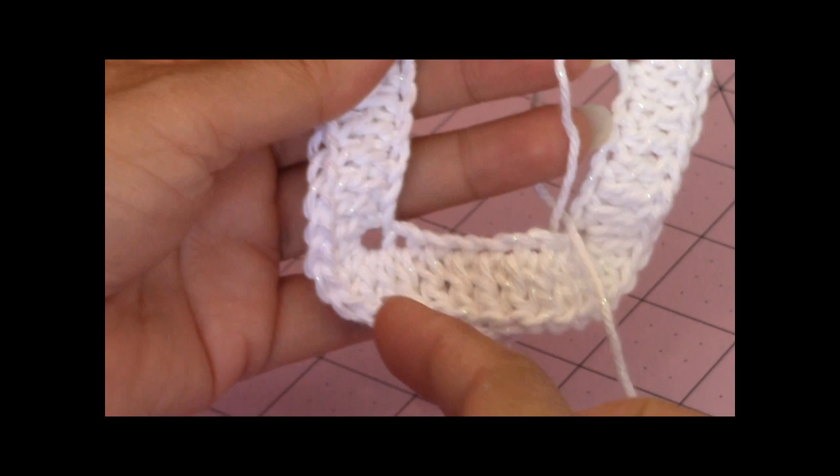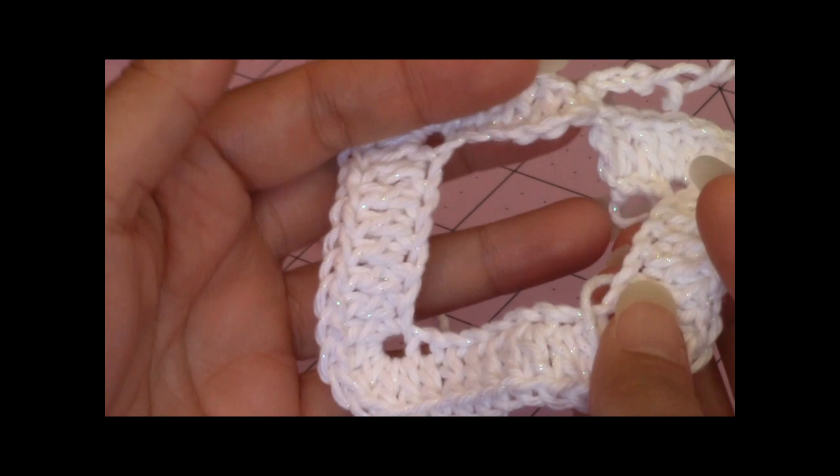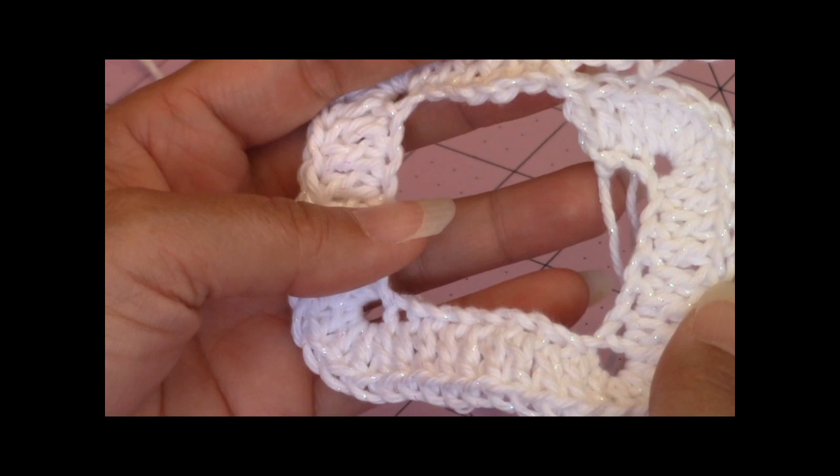And for beginners, that's very important. Sorry, I was losing my voice. It's very important for this dress that you keep your stitch count so that you can follow along and your dress will come out correctly. So you're going to have 48 total stitches after this first round.